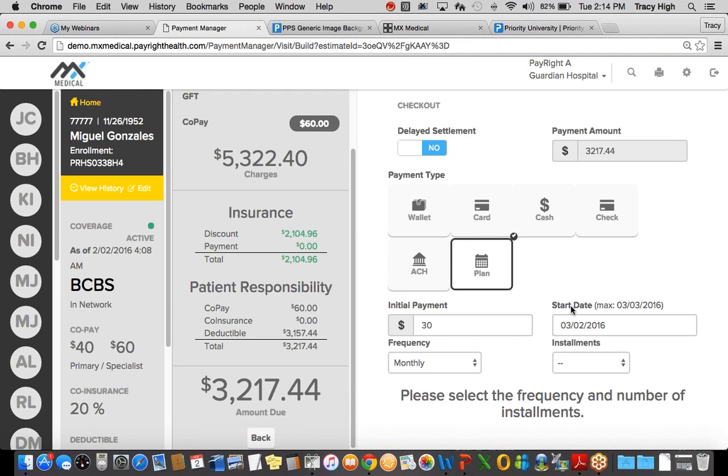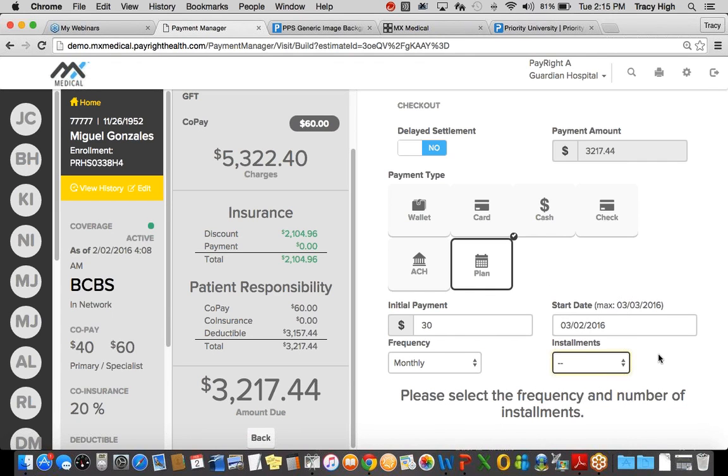You can change how far into the future you want your start date to be. And again, that's configurable by location. It can be 0 days, so it's got to start today, or it can be 30, 60, 90 days into the future. You can then also change how often this individual will pay, monthly, weekly, or bi-weekly is another option, and then how many installments. And again, installments are up to that particular location.